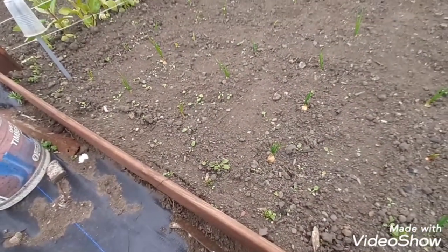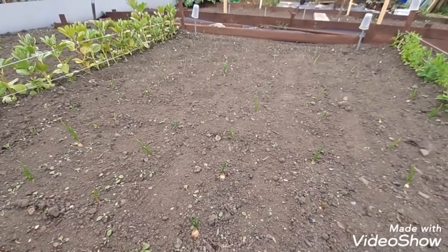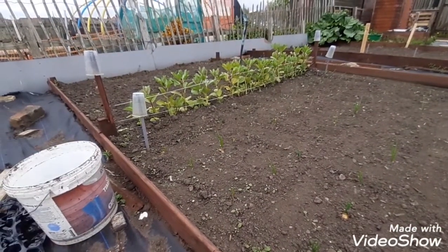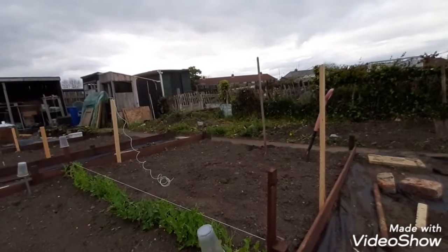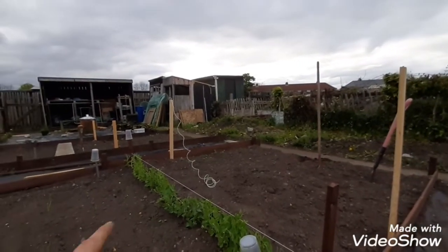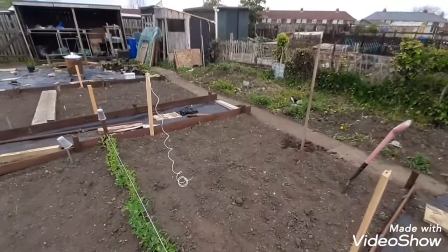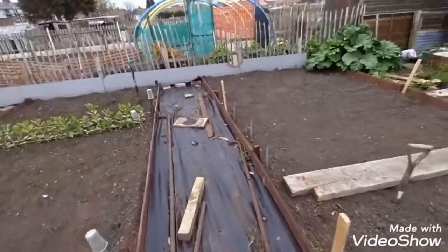I've never directly sown any carrots straight into the ground before, but we'll see because the ground's nice. All my onion sets are looking all right - these are the variety called Turbo. Some more peas there that just need to be tied up, and then some more broad beans over there, they're starting to pick up. I'm trying to work out a netting system to cover the brassicas. What I've been recommended by Wayne is to make a little washing line along there and then get the netting over the top of it, hook it down like a little tent to keep the pigeons off.